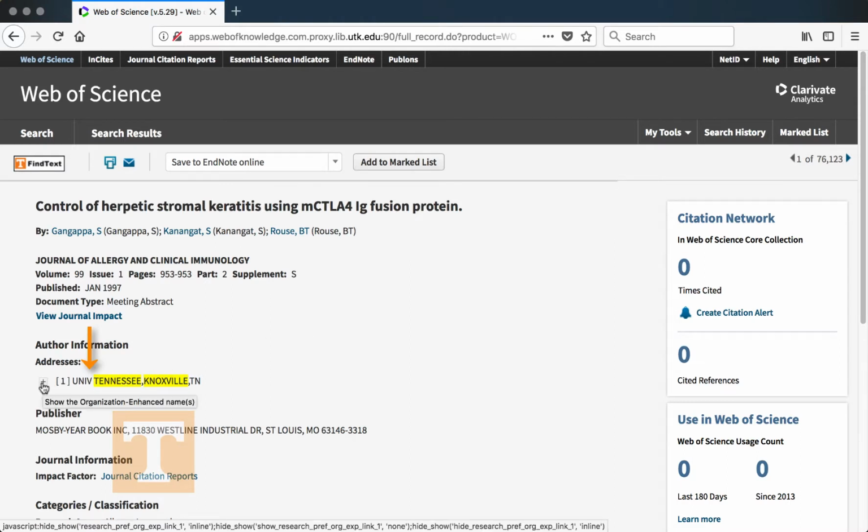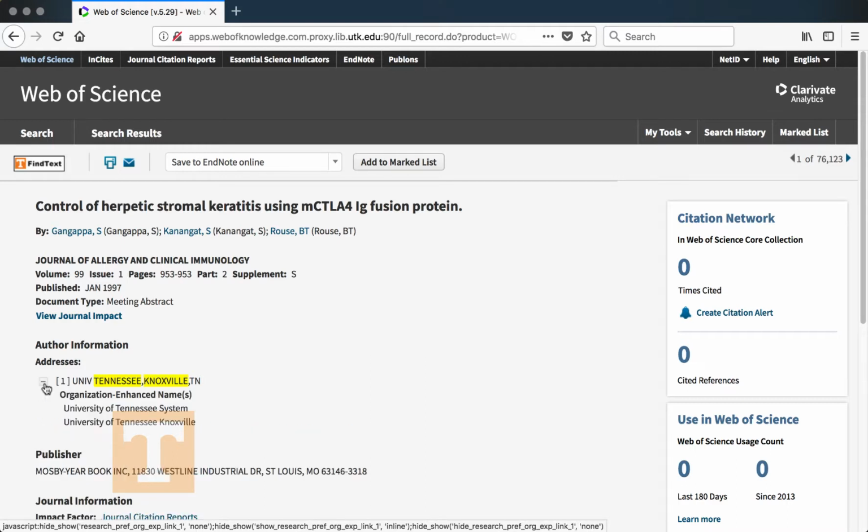I could also search for Univ Tennessee, for University of Tennessee in the address field, and that would work the same way. SAME is a little bit different because sometimes there can be more than one address listed on an article. This will happen a lot when people are publishing together and aren't working at the same university or same organization. That's basically how SAME works.